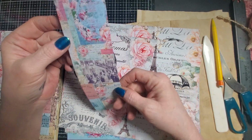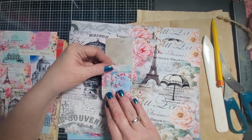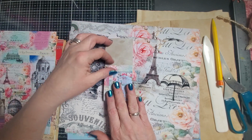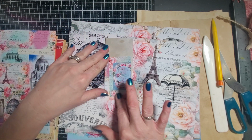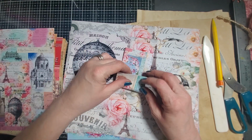Okay, so all we're going to do is flip this upside down, and we're going to fold this up like so. I want it a little higher than that. Let's see. Yeah, and I'm going to try a trick. I don't know how great it'll work for me, but I am going to try a trick that I saw Natasha do in a video.